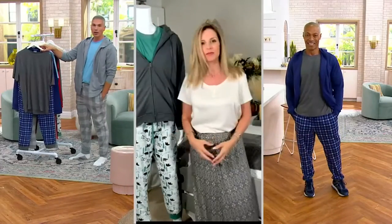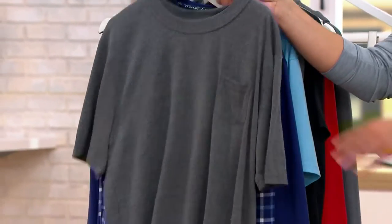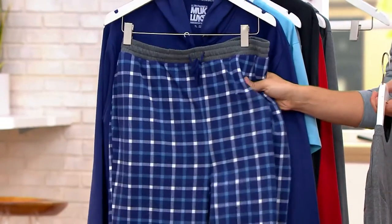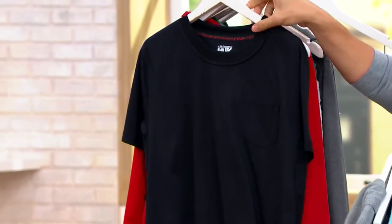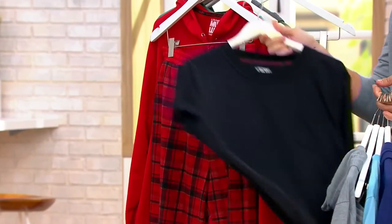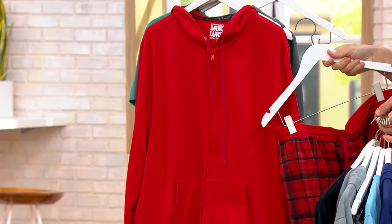This is the one that Long is wearing — it's called navy gray plaid. So it's the gray T-shirt, the navy plaid pants, and then you get the navy hoodie. Then over here I've got the red and black check — you get a black T-shirt, which everybody can wear, and then you get the red and black check pants with the red hoodie.